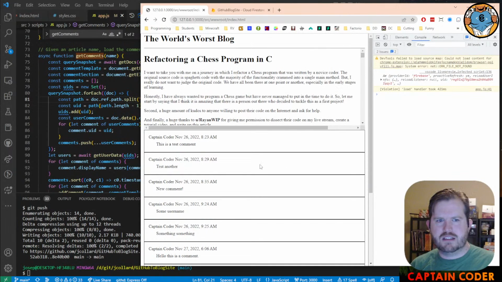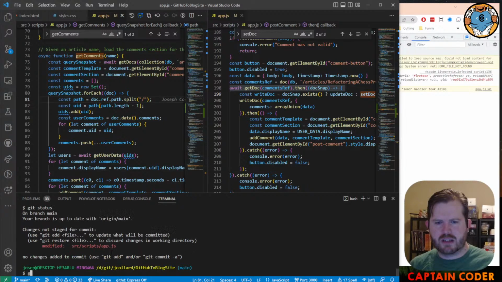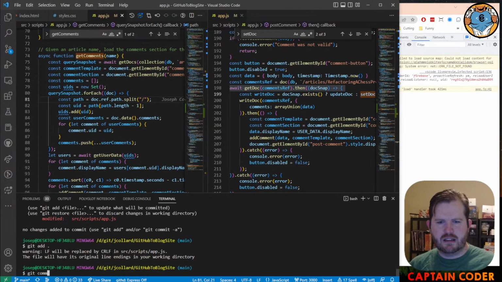All right. So what do I want to do next? Let's do a commit here. Save my work. Git add, git commit -m. We'll do work in progress. Add initial user information loaded. Initialize display name on user login.